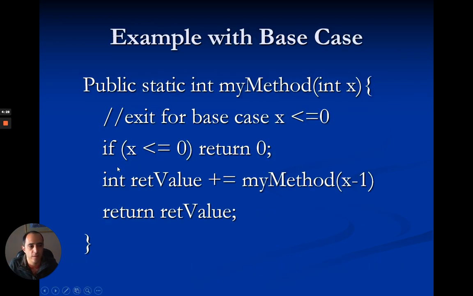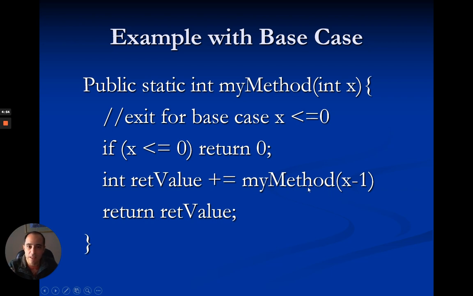So I want to show you this in a couple of different ways, but first I want to show you a simple example of recursion. It doesn't do anything exciting. So here I have a simple method, which you're familiar with. How do we know that this is a recursive method? Well, we scan the method and I can see inside it I am calling myself. So this method, my method, is calling itself.